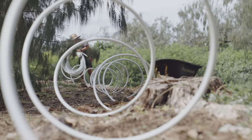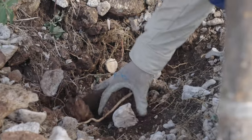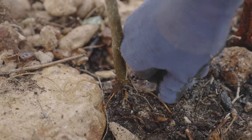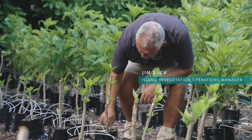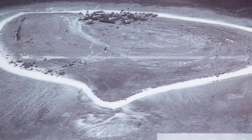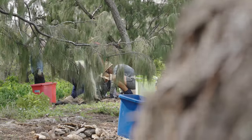The whole process of growing stuff out here is so different to what you see on the mainland. I'm Jim Buck. I run the revegetation program here at Lady Elliot Island. Lady Elliot was cleared for mining of guano back in the 1800s, and what we're doing now is actually revegetating the island.